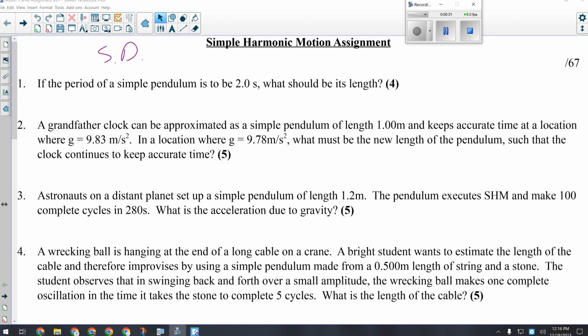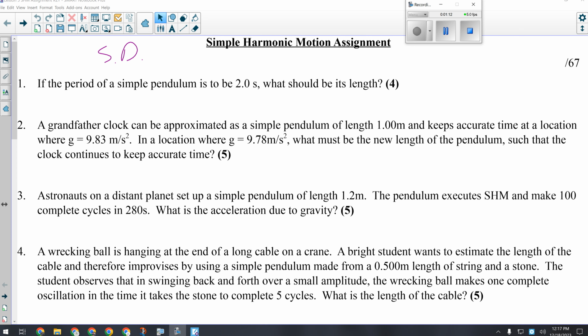For question number 1, you're given the period of a simple pendulum and asked to find its length. We would, of course, assume that pendulum is located where? Earth. So that's your other given on that question. Question number 2 is about a grandfather clock that is going to be moved from one location to another where g is different, and thus the length of the pendulum must be adjusted for that change in gravitational acceleration. You'll probably have to do a couple of calculations there, maybe an intermediate one, before doing your final calculation to calculate the length in the new location.